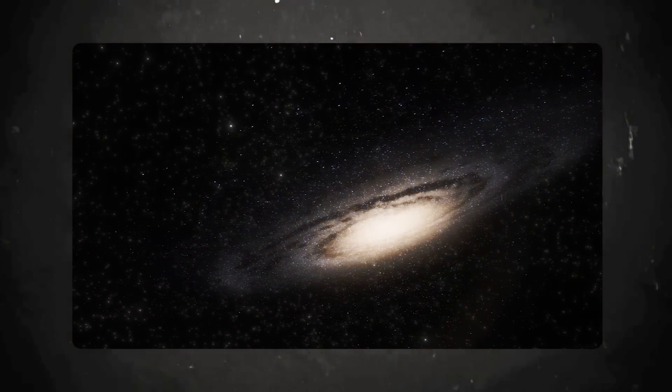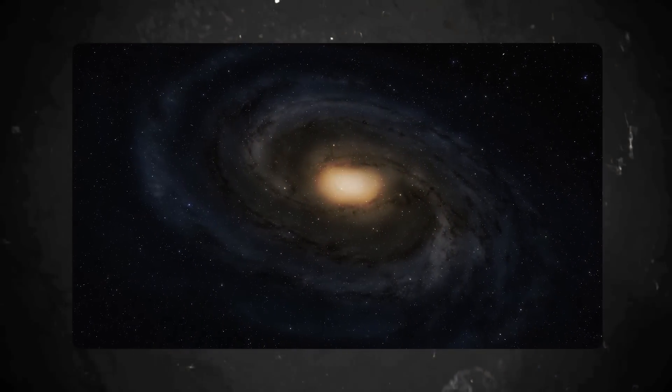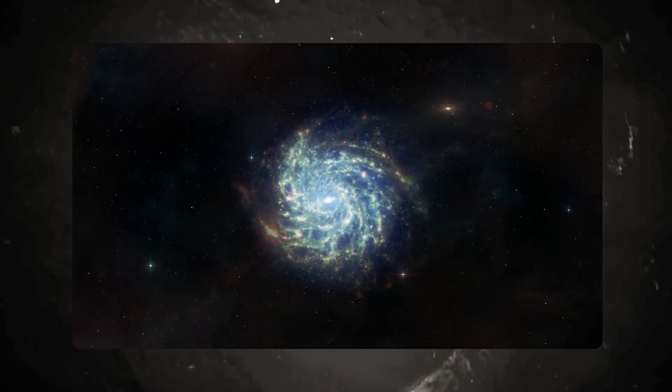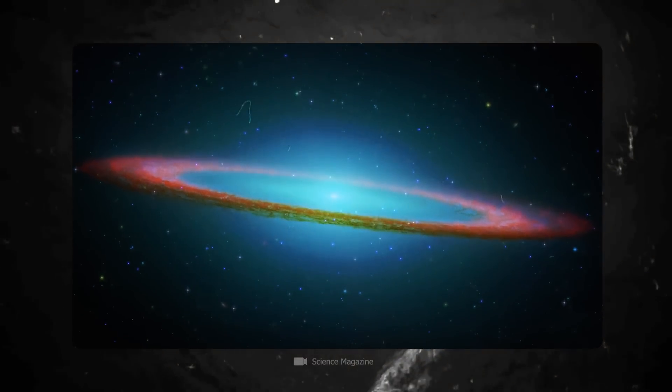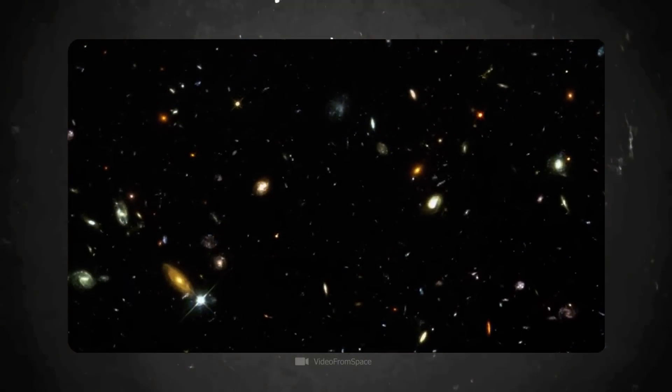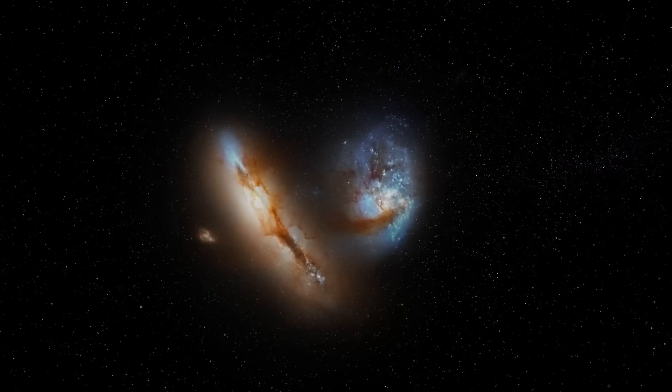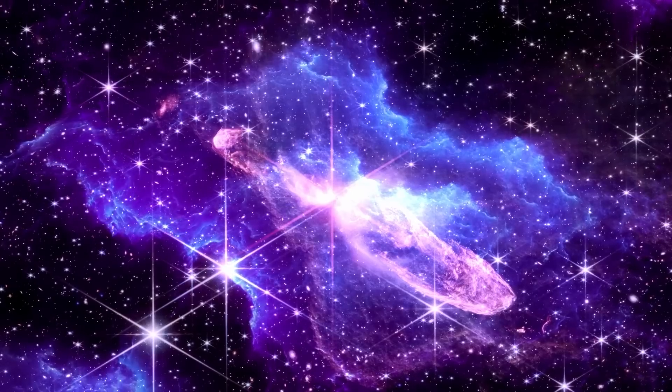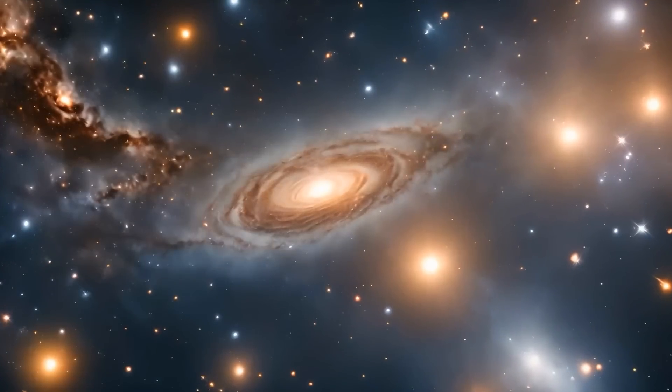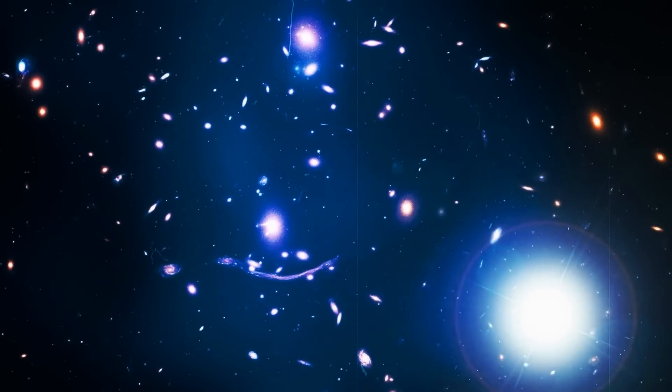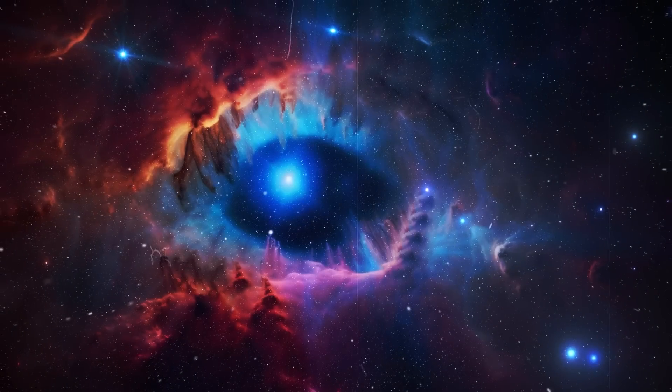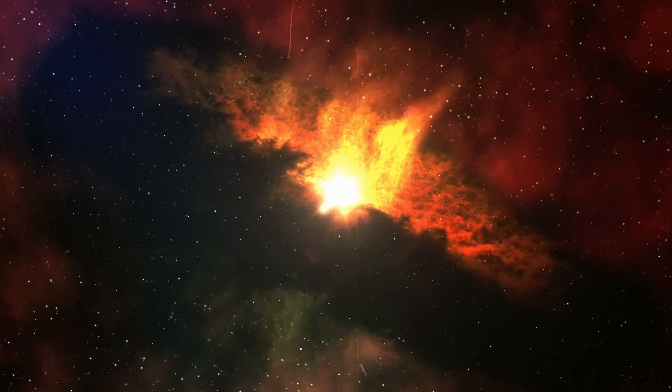Our galaxy took billions of years to become a perfectly formed barred spiral galaxy. If such a harmoniously shaped galaxy appears in the early universe, it is like a miracle, or else an important indication that something is wrong with our previous models and theories on the development of early galaxies. Maybe the beginning of our universe was completely different, and we are finally going to find out the truth.